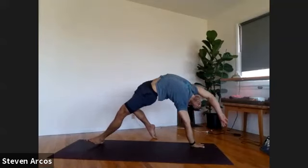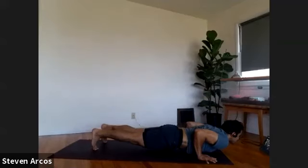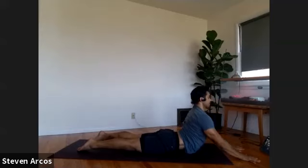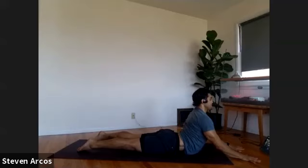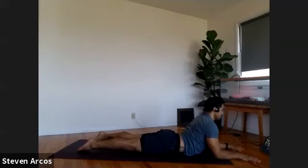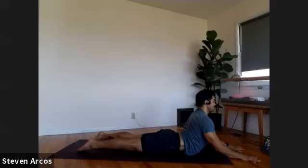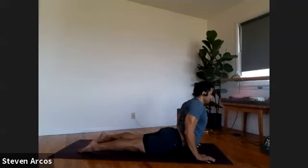No matter what path we take, you have these moments of convergence and solidarity. Elbows in, lower. Pause. Come on to your forearms — sphinx pose. Elbows under shoulders, press the feet down, pull your chest forward. Three times — lift your elbows up, lift your chest to the sky, lower your elbows down. Lift your elbows up, lift your chest to the sky. Rather than pushing up so that your elbows go wide, hug the elbows in — pull your chest forward to lift the elbows up. It's like you're trying to slide forward. Exhale, lower down. Hands next to your chest, cobra pose. Downward facing dog.